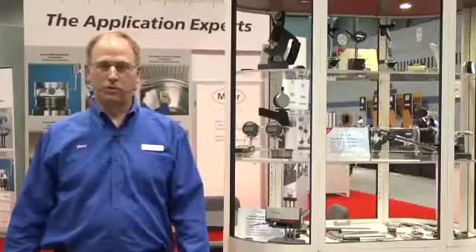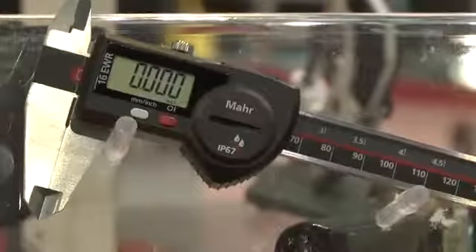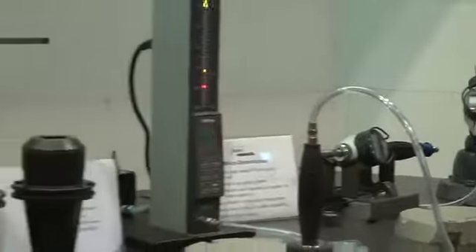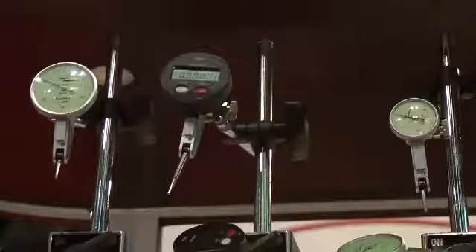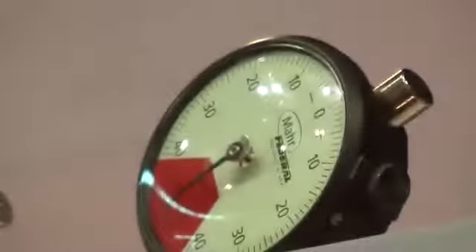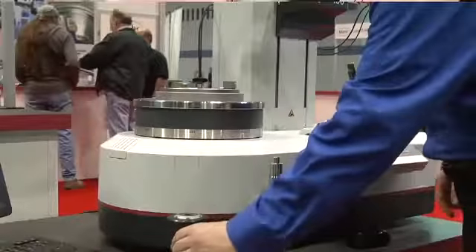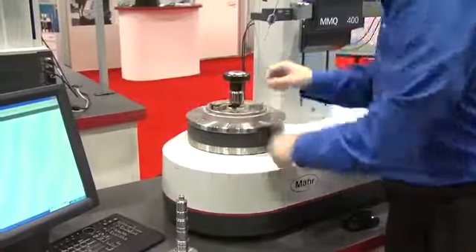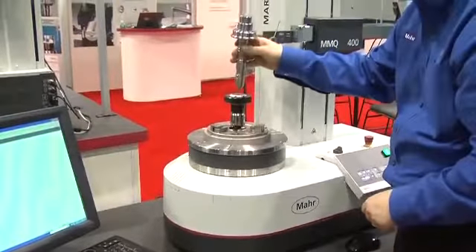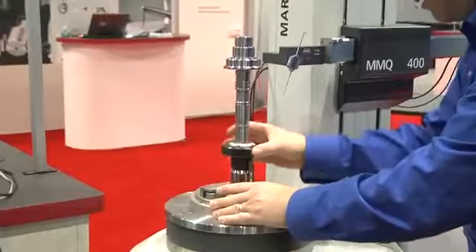Our full spectrum of gauging products includes award-winning hand tools, indicators both mechanical and digital, and the widest line of mechanical gauges, air and electronic gauging. We can combine these into custom solutions to suit your applications. We are also introducing a brand new line of IP67 digital calipers. We provide custom part fixtures fundamental to precision — ask us about the quick change base adapter and collet work holding modules to speed changeover and improve your throughput, especially close to production.